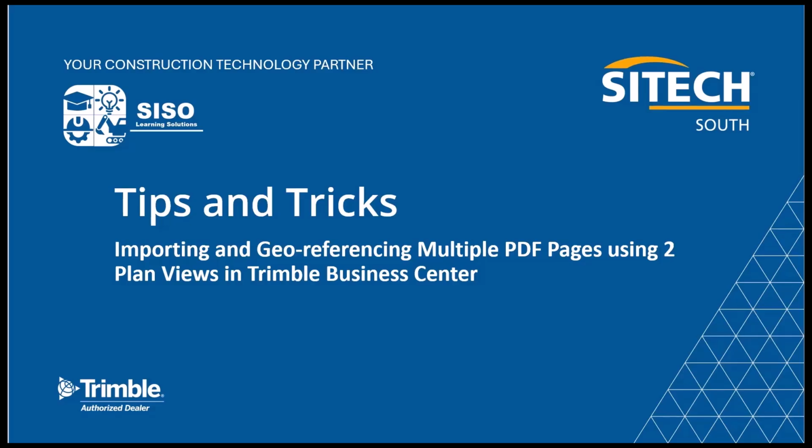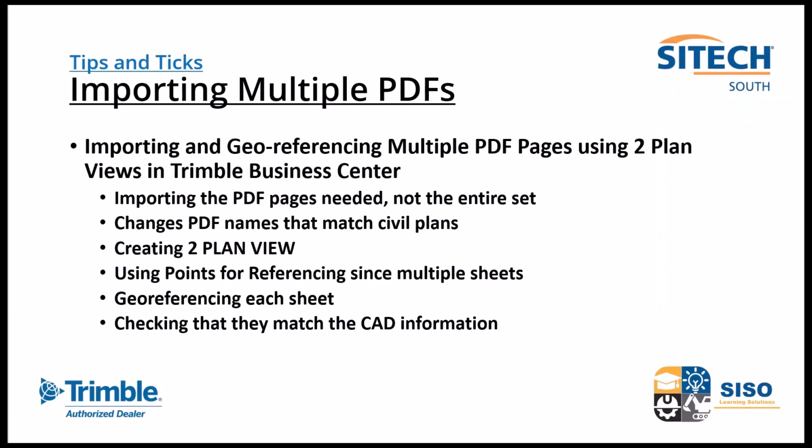This is a tips and tricks series video. In this one, we're going to be importing and georeferencing multiple PDF pages using two plan views in Trimble Business Center. Importing multiple PDFs, we're going to import the pages needed from the entire set, change the page names, create two plan views, and use points for references to georeference each sheet, checking that they match the CAD information.